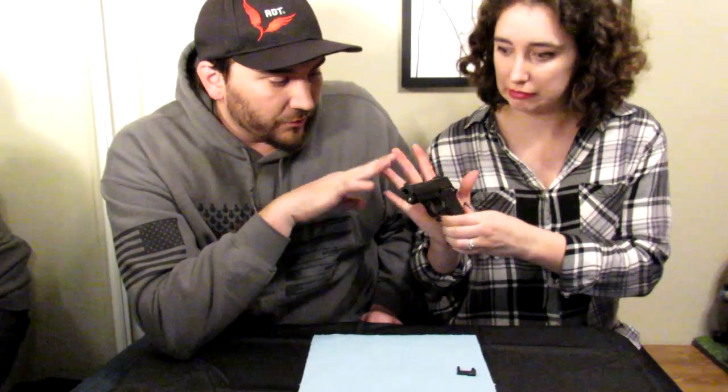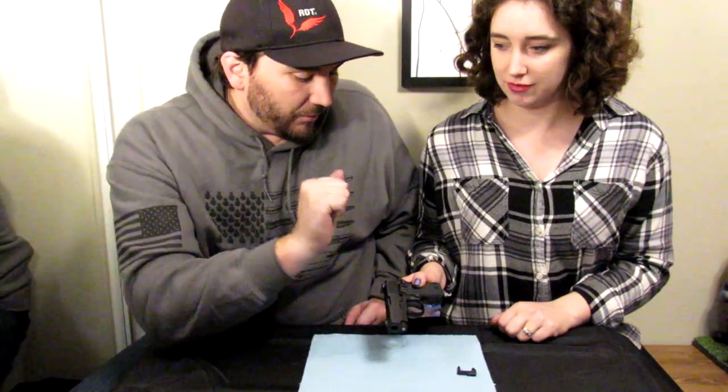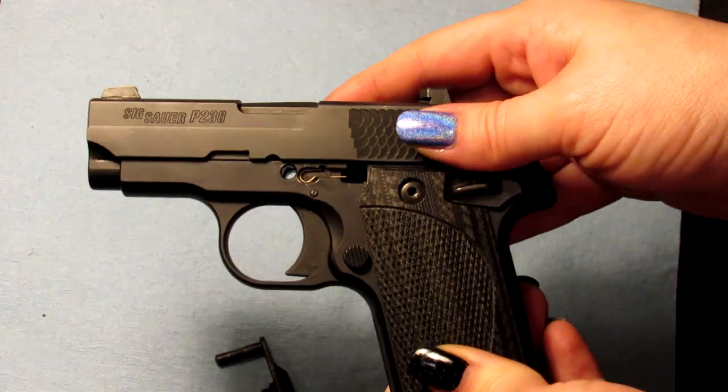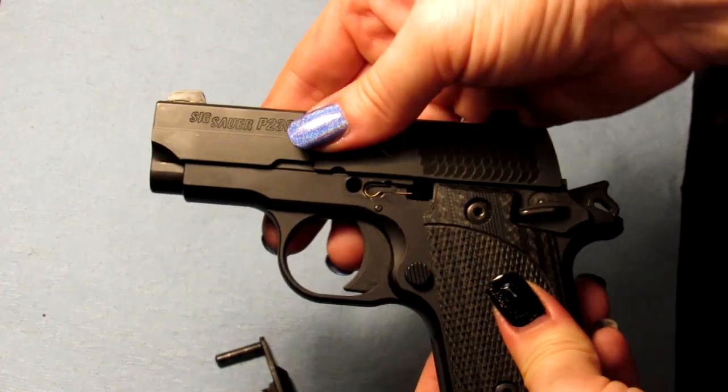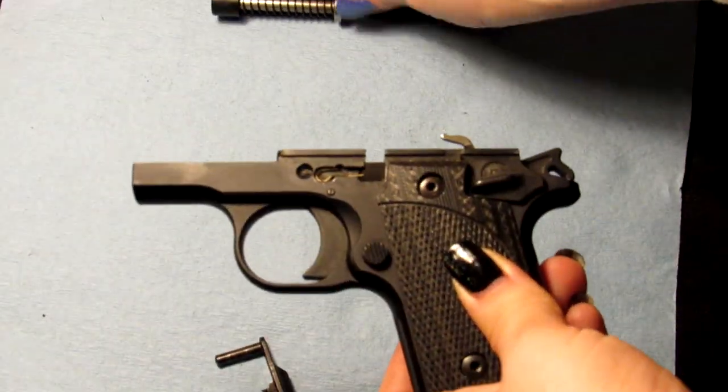Once that's done, there's no tension on the slide itself. What you're going to do, grab it with your right hand. There you go. You grab the slide with your left hand. And you're just going to pull it straight off the top of the frame there, just like that. Off it goes. Very easy. Perfect. So now we just have the frame sitting there, and then we've got our slide.